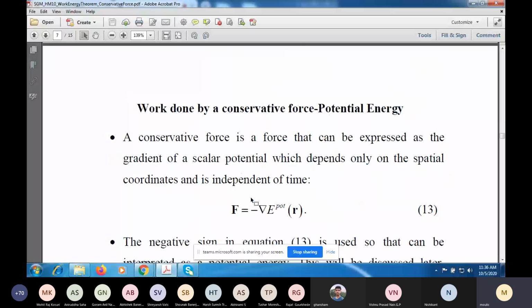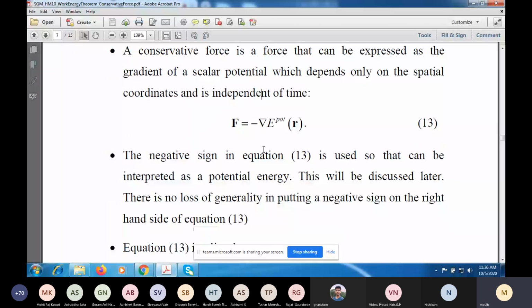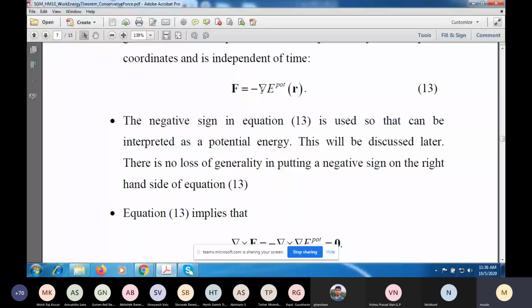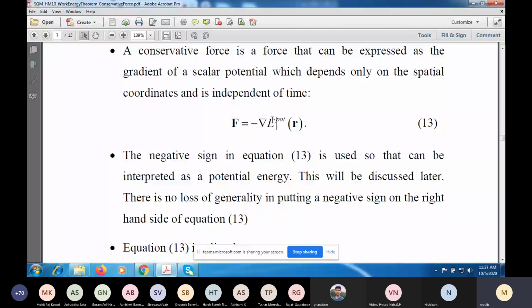Now suppose the force is a conservative force, and there were queries regarding this. What is a conservative force? It is one where you can write F as minus grad of a scalar potential, where this potential depends only on the coordinates and is independent of time. Okay, this negative sign is a convention that is put so that you can interpret this as potential energy. Now if you look at the units of E pot, when you take the gradient, you have the units of E pot divided by units of length, and the left hand side is Newton, and you have 1 upon meter here. So you move it to the right, you see that E potential has the units of force times distance. So it has the units of energy.